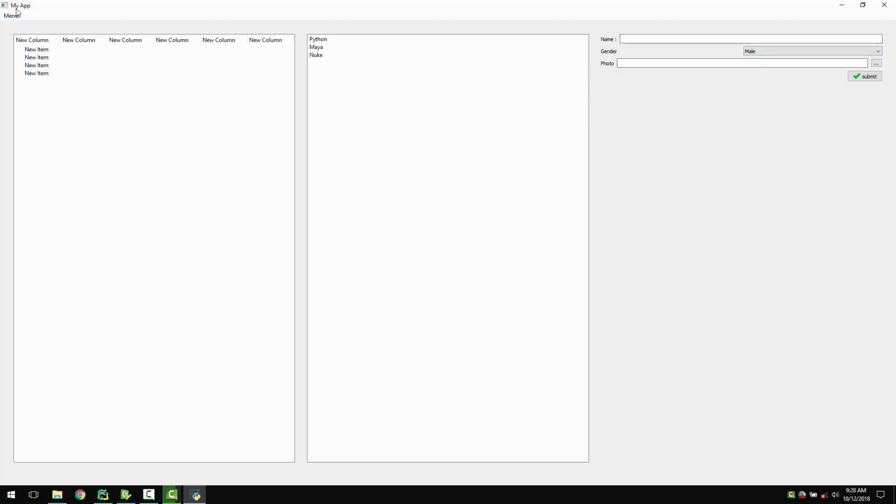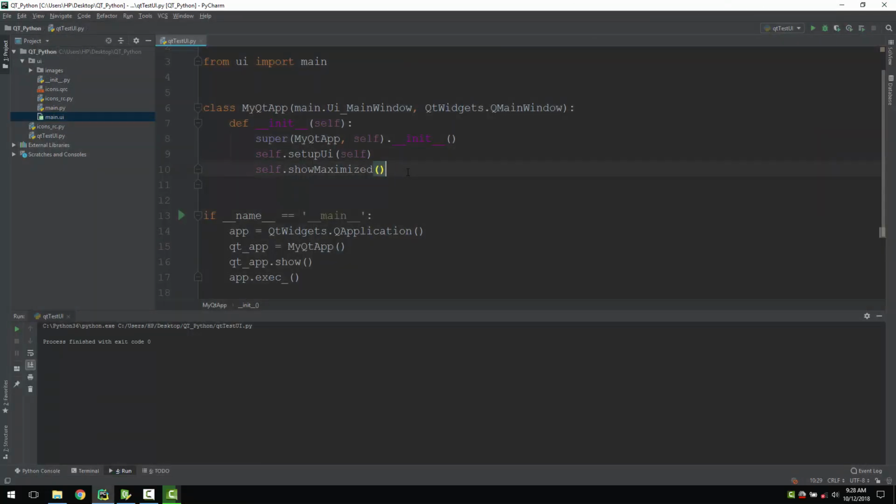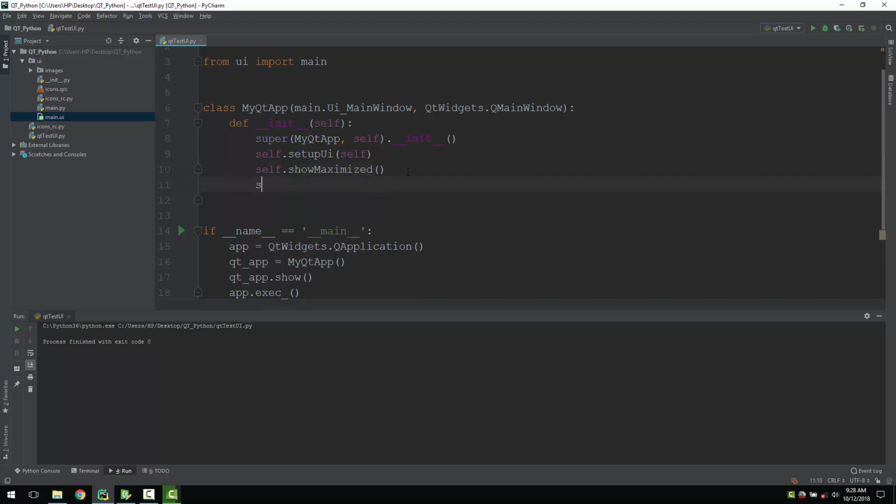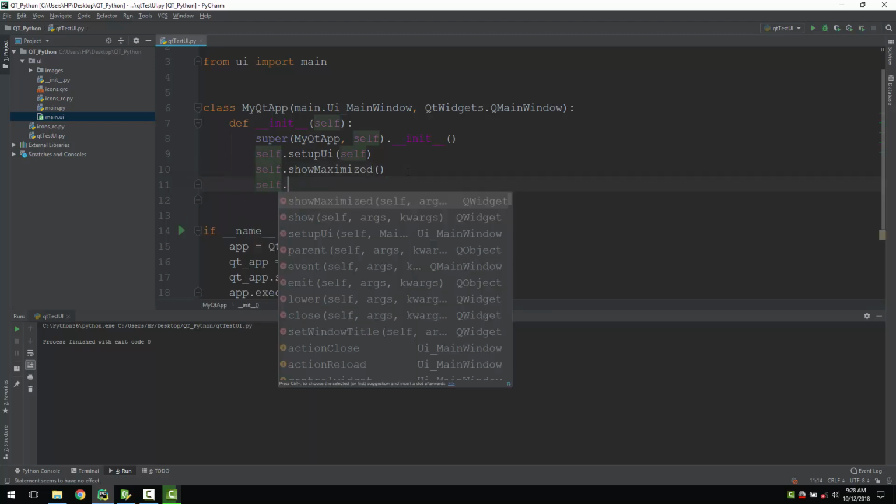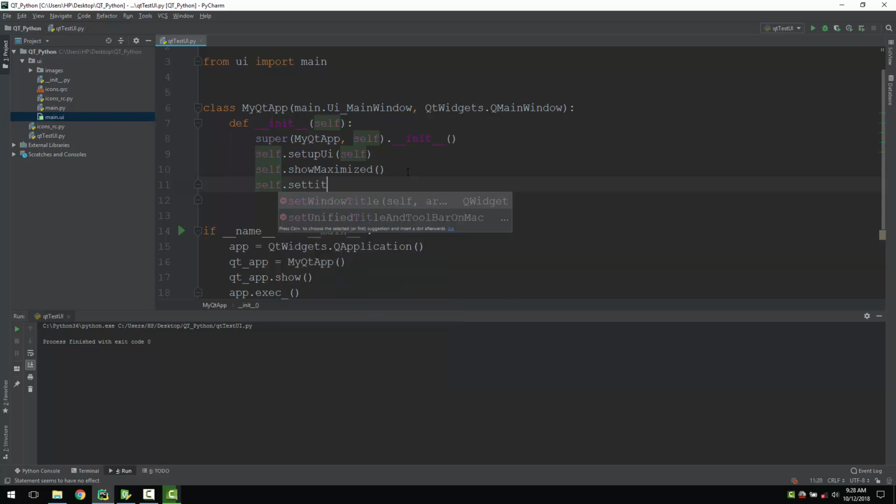Another is, now I want to add some version number in my app, and also from time to time I need to change the title of my application main window. So how can I do that? I can use self.setWindowTitle, and you need to pass a string here.